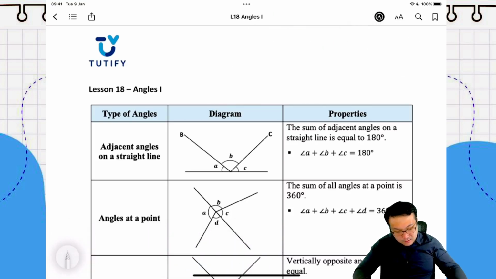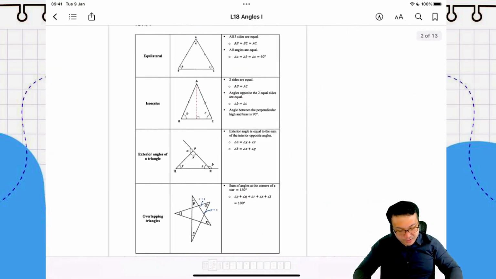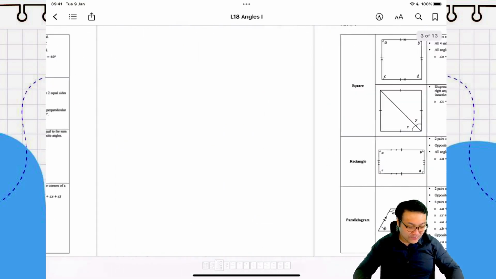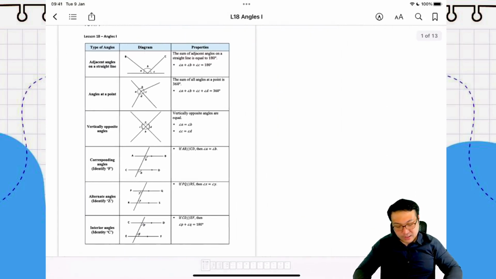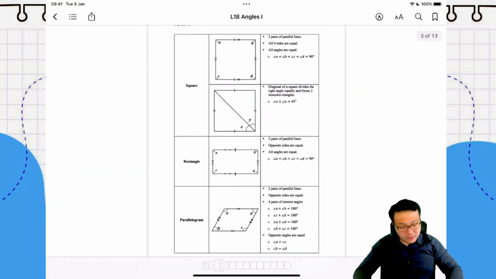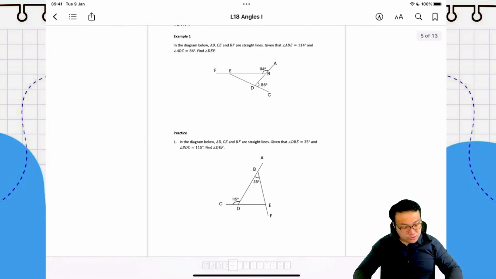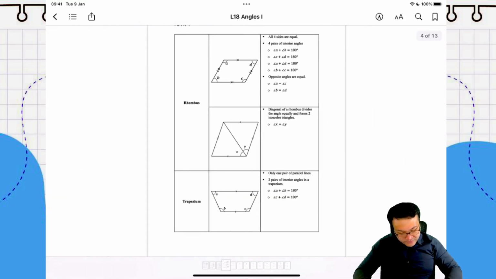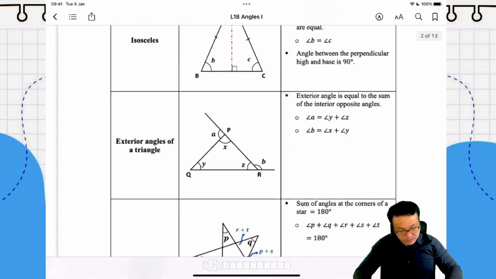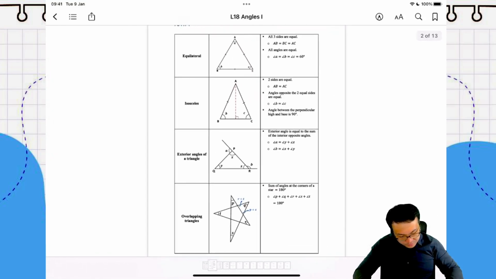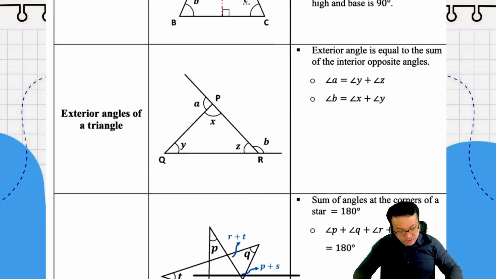But there are so many scenarios given to you in the worksheet, you see? Page 1, page 2, page 3, page 4. So many different scenarios, some talking about triangles, some talking about parallel lines. Now, I do not need you to memorize all of them right now. But as we go along, I will go through those scenarios with you. The first scenario that I would like to go through is on page 2, and it's called exterior angle.